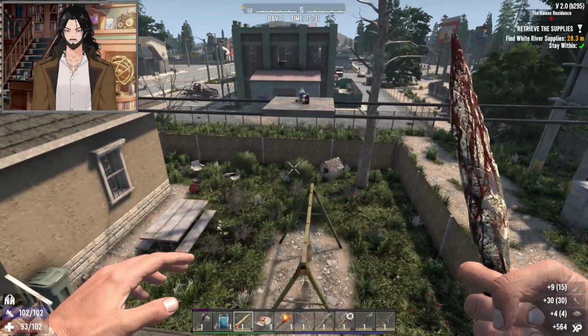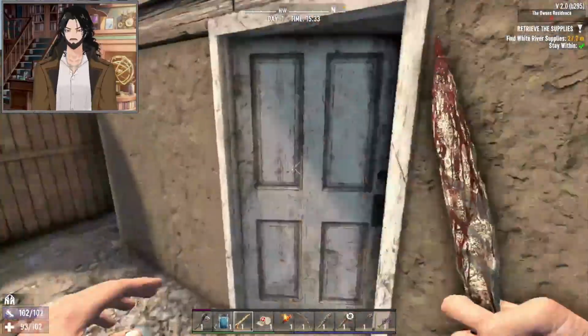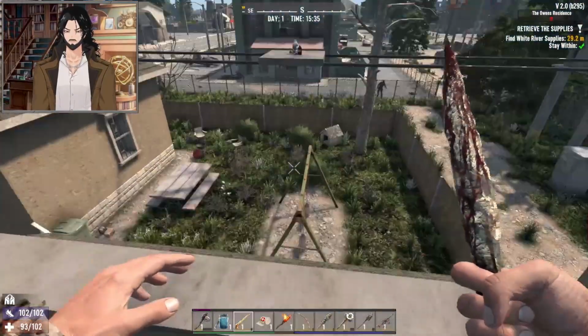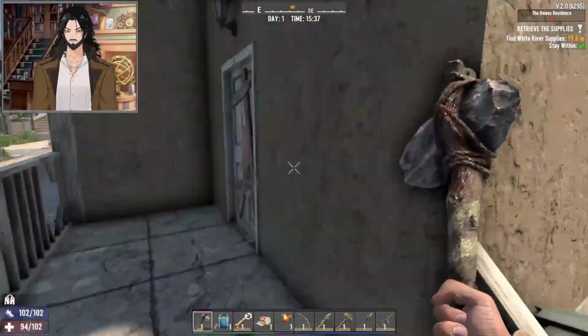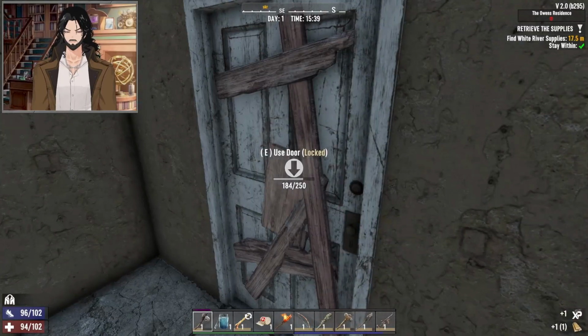Right, I'm supposed to make this jump, huh? Guess what I didn't do? Guess what I didn't do? All right. Let's... You know what? We're just going to go in through the door. Is it locked? That's fine. I have a key.